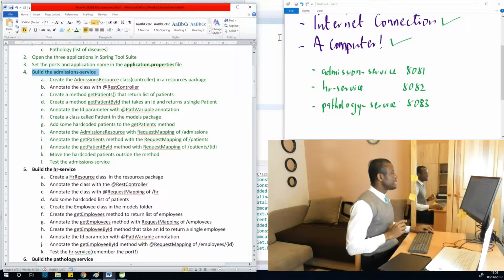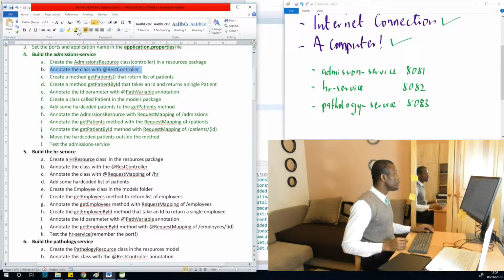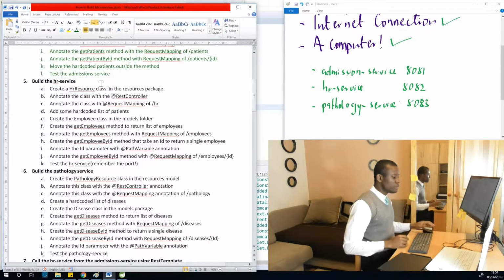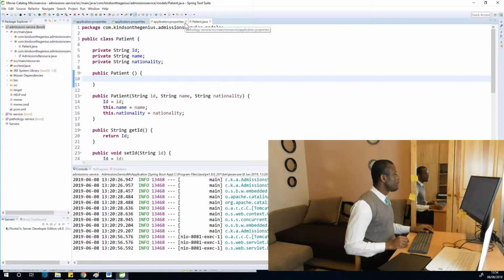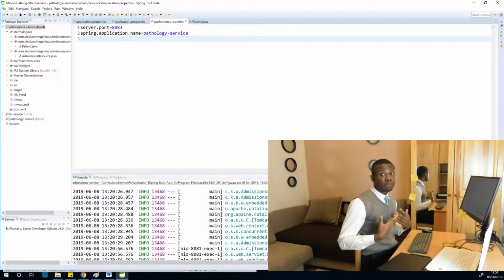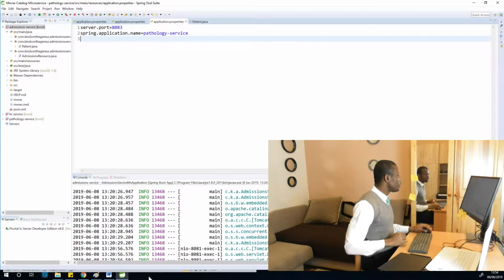So let's now go to the next service, HR service, and HR service is exactly like the previous service we built, but we are going to actually build it together again from bottom up. Remember, in programming, the more you write, the more you do it, the easier it becomes for you. All right. So let's build the HR service now. So I'm going to close the other ones. And again, I'm going to follow the procedure step by step because this is a procedure-based class. If you miss out anything, on my website you have all the procedures and all the code for you to use.